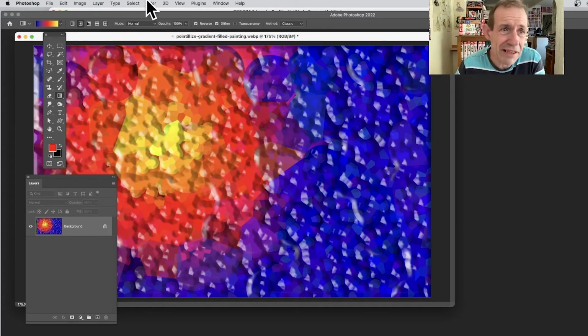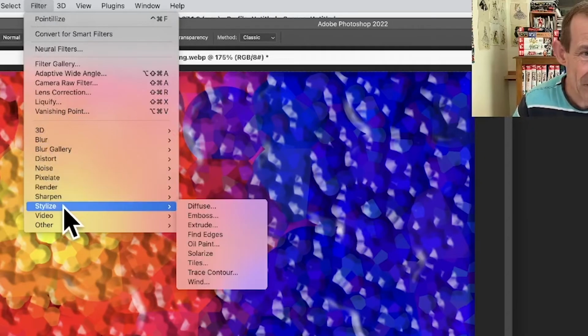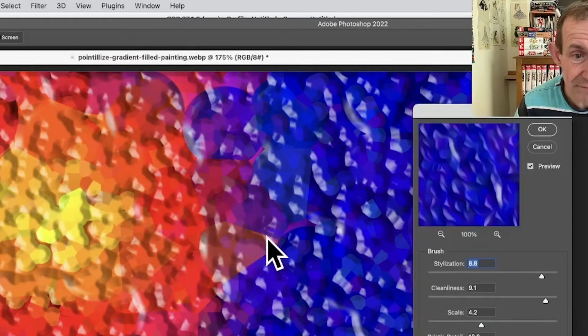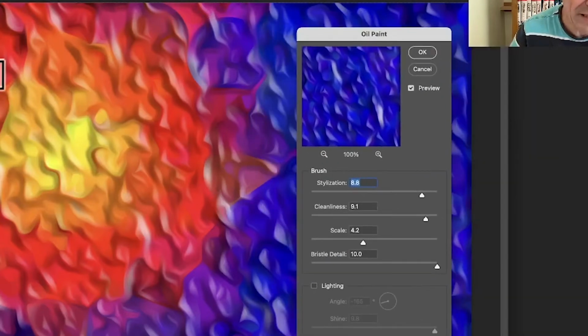Now I'm just going to ruin it completely by going to Filter, and my favourite, Stylize, and Oil Paint. And you can see with Oil Paint, I've now really smeared it in, but I've got these layers, you can see it. So it's not all perfect, which is the thing I like, because I hate effects that are just one click. It's always nice to give bits of depth that are slightly chunkier, which is something you can't do if you just do one. You can have small, big, and some variability in it. And you can change the stylization, cleanliness. Just push those up to the max.